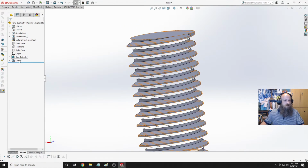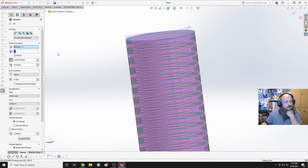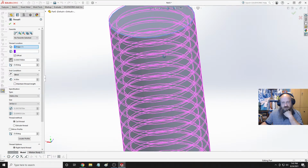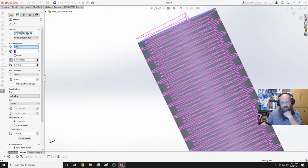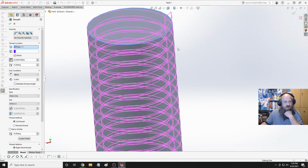What in the hell? Why is it doing that? That's so freaking weird. Shouldn't be doing that. Yeah, maintain the thread length.